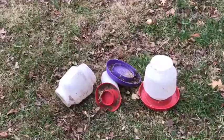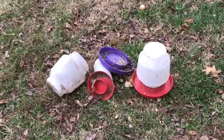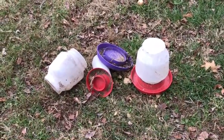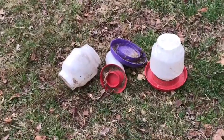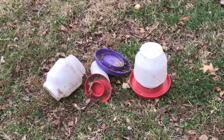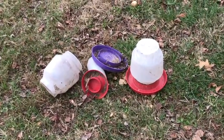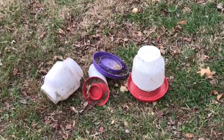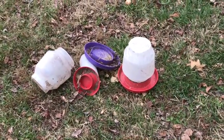Here is what I do. I get all my waterers out in the winter, take them in the house, clean them up, and I rotate them out each morning. There will be fresh water that is not frozen that I can bring out — one for the chicken and one for the quail — and bring their last one that will be frozen inside to clean it up, thaw it out, and have it ready for the next morning. We keep plenty of water so that we can swap out like that, and each morning in the winter when their water is all frozen, I just bring out a fresh one with fresh water and replace the frozen one.